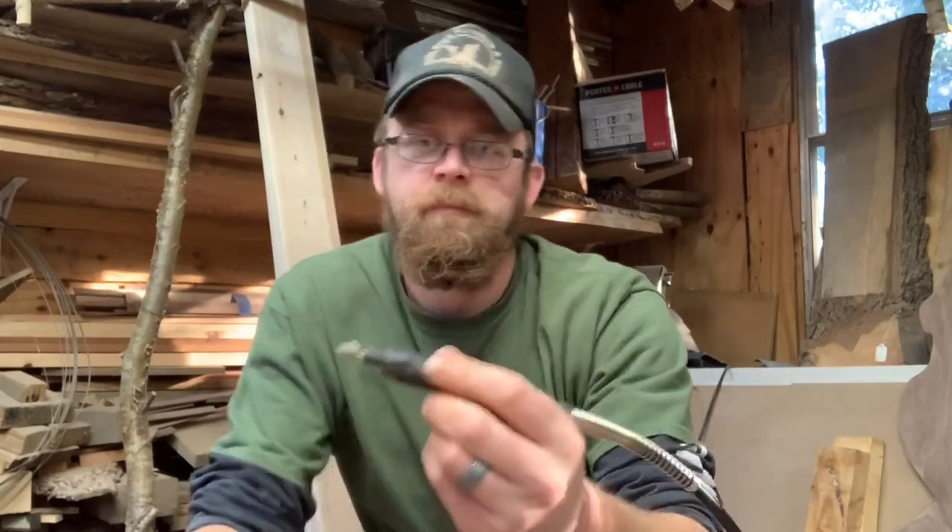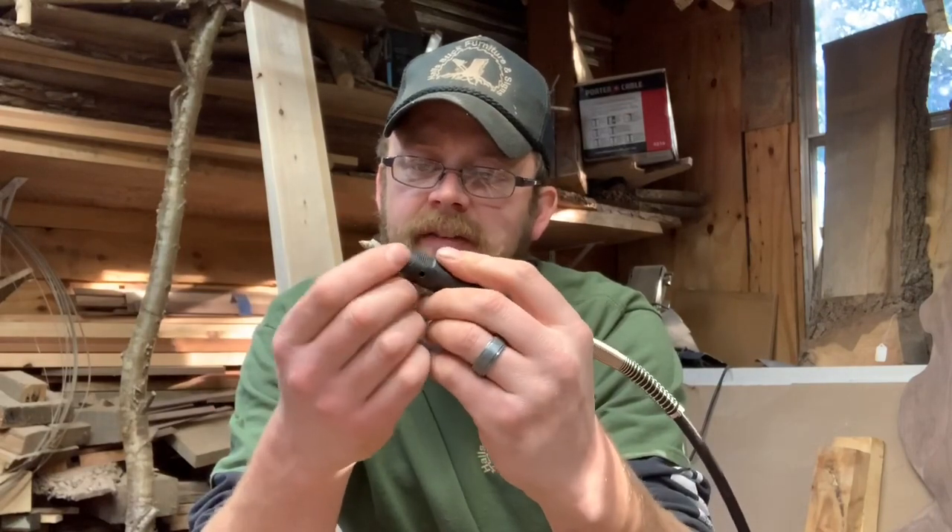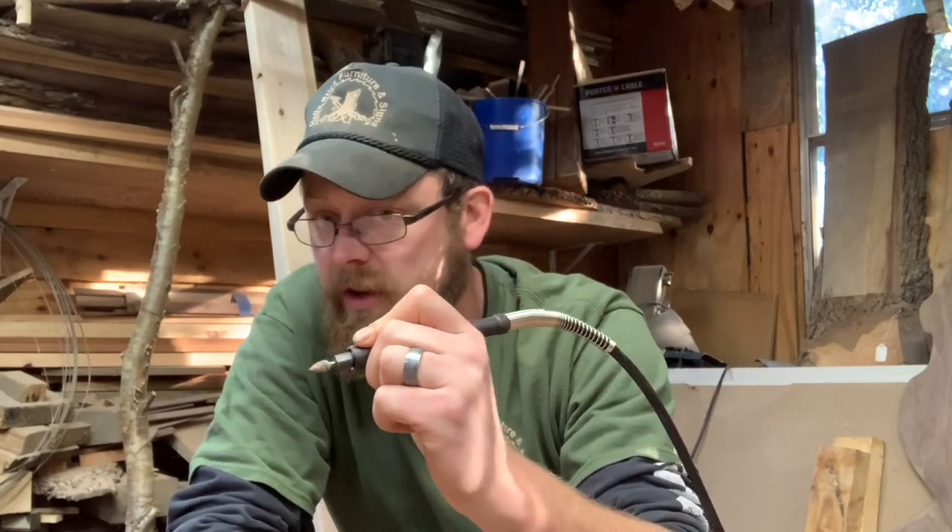Everything except this burr bit — this burr bit is from Saber Tooth and I think it was like 17 bucks. But yeah, you could use this kit to get started in carving. You can do the little bears that I've done in the past with this thing — hit them with the chainsaw and clean them up with this tool right here. Very versatile. I'm using tools like this for fish and desk projects in other videos. Going forward I'll be using tools like this to do the fine detail work, and the reason is it's very light. It's just plastic and it's small, so it's very light. That is important because it's less fatigue. When you get into that detail work, you don't want to get fatigued. You're really trying to concentrate and work that stuff around and carve it out nice and make things closer to perfect.